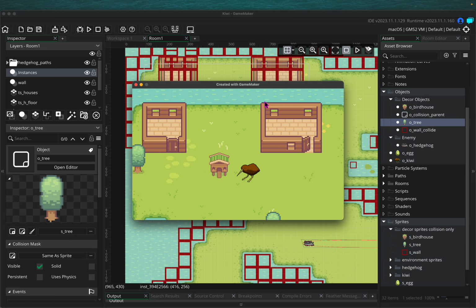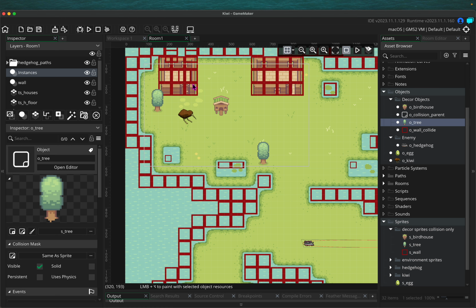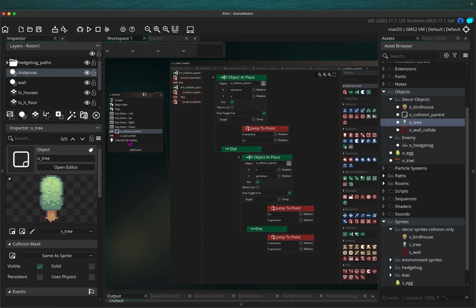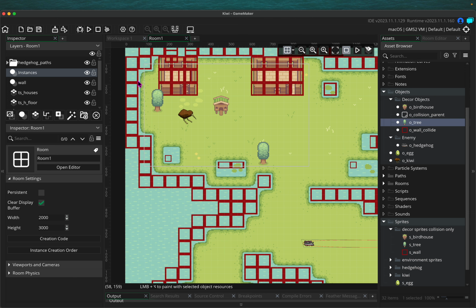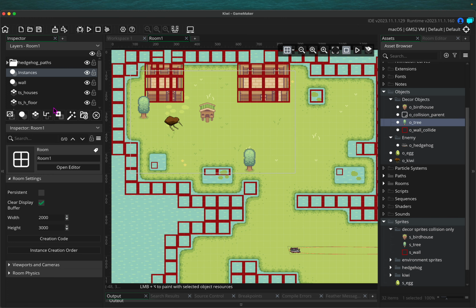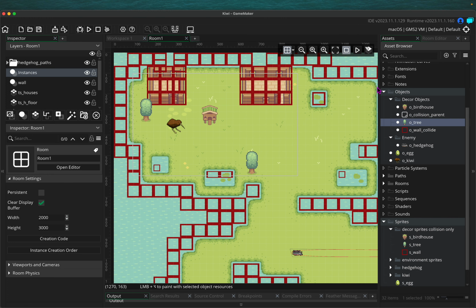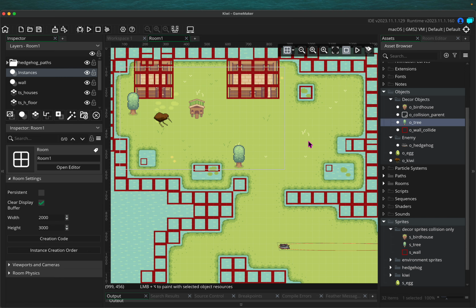So these houses, for example, would be a good object asset to do that with. Alternatively, you can also do this invisible wall collision, which, if you remember, has a very simple jump to point, negative x, negative y, relative, but we get some goofy results from this sometimes if they're not placed right, and especially if there are holes in the collision, so just keep that in mind. But that is it for adding your world assets and decorative objects that we can't run into or run through. So cool.